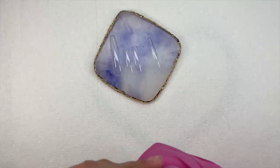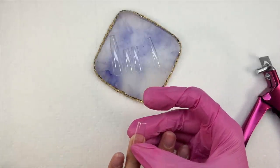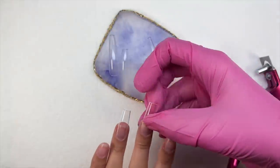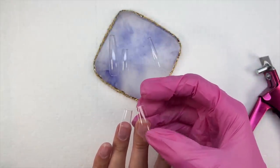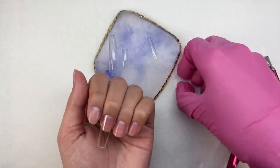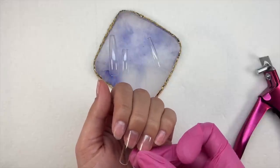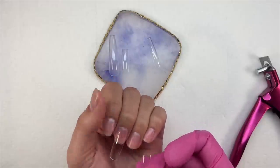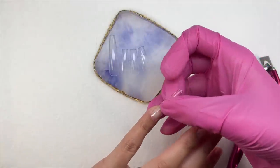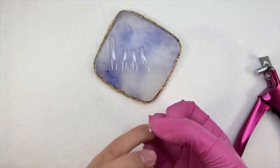It was also a little bit difficult to do this because I will, of course, have to cut them down before applying them because I'm going to pre-design them, pre-paint them. So doing some extra steps before doing that is obviously something you need to do if you're going to pre-paint your nails. That way you have the nail length and shape that you already want, you can paint them, and then you will be able to apply them. I hope this is all making sense, but don't worry, you will see exactly what I'm talking about by pre-painting the nails just in a little bit here.